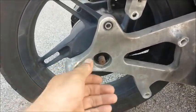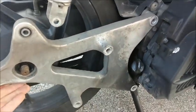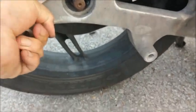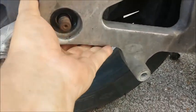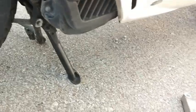Alright, here's where a bad case of mechanical dumbass comes in. The swing arm is free of all encumbrances except for whatever's holding it onto the axle. Come on, baby. Come off there. I just wasn't holding my mouth right. I had to wiggle it a little.